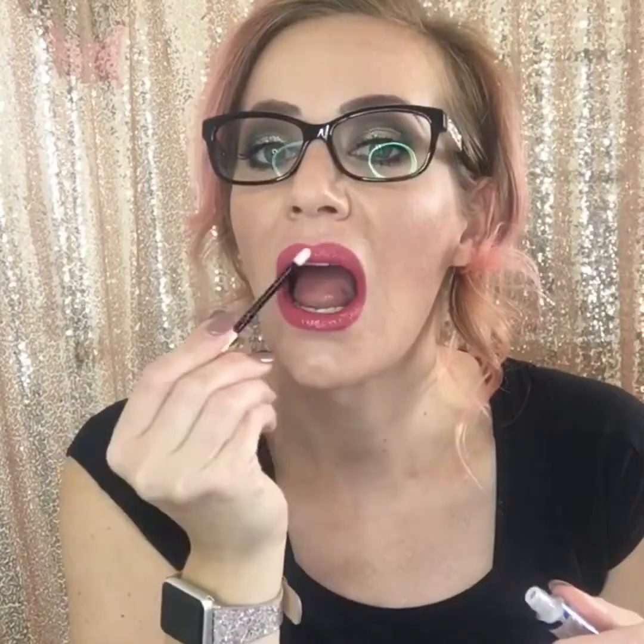You always want to trap your color in with Glossy Gloss first. We have a lot of amazing glosses and it's fun to put them on top, but Glossy Gloss is the best at trapping that color in while hydrating your lips. If this is your first time using LipSense, make sure your starter set comes with Glossy Gloss, and use Glossy Gloss for the first two weeks. It's also going to hydrate your lips as you go through an exfoliation process that your skin naturally does and that our products allow.